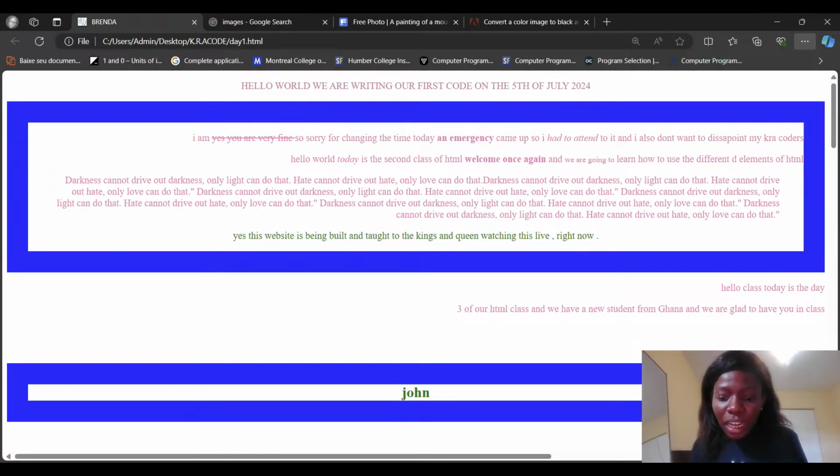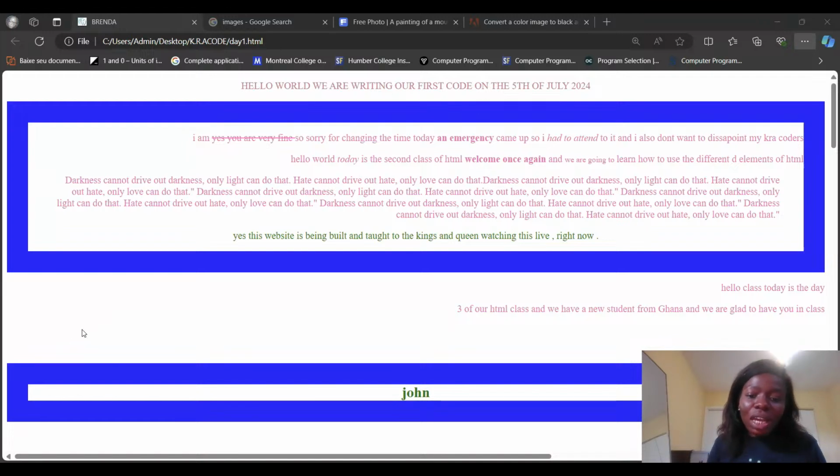So another thing I'm going to look at today: I've already treated border colors already. So the next thing I'm going to do is to look at border sides. So guys, what do you understand by border sides? You already know what border is. So when I talk about border sides, what do you understand by it?